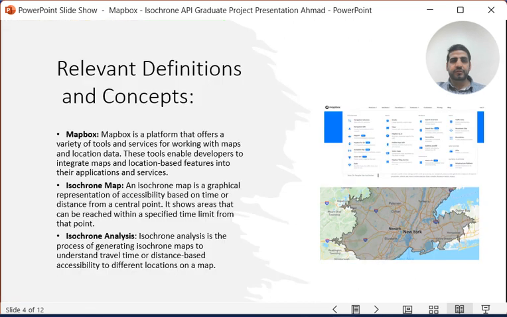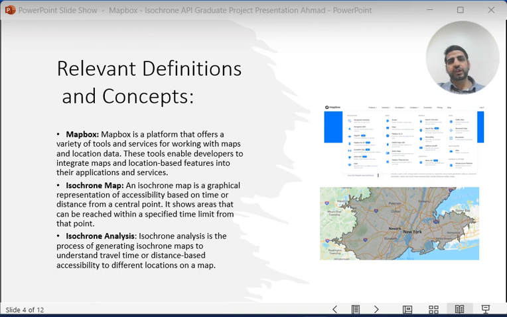So now some relevant definitions. I'll start with Mapbox. Mapbox is like a store of maps; it provides all the tools and services you need to work with maps and location data. So if you have location data and a map, it will work on that.